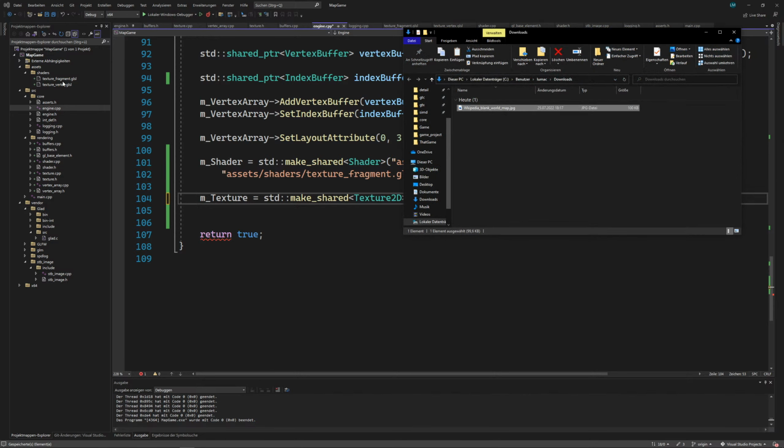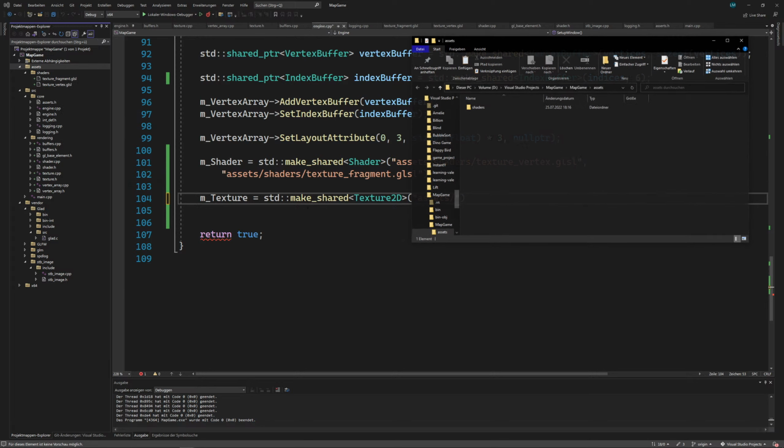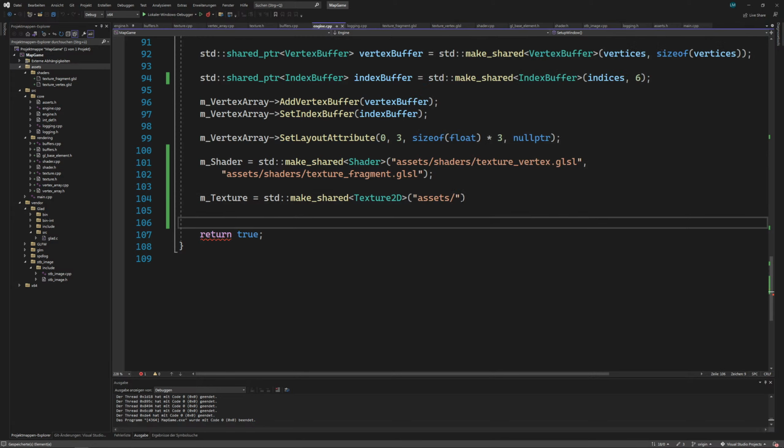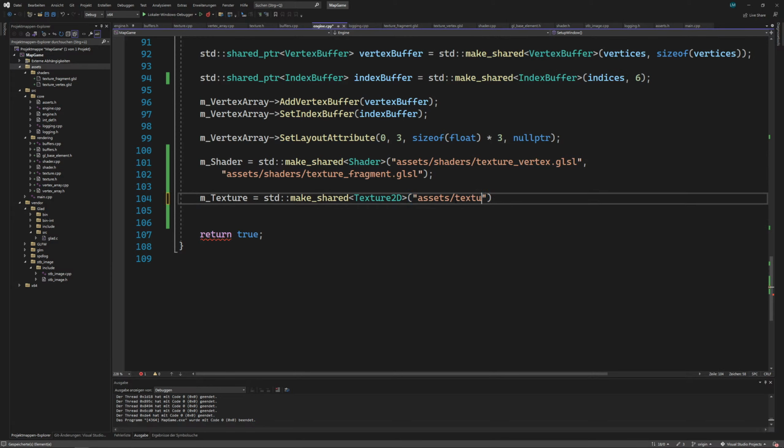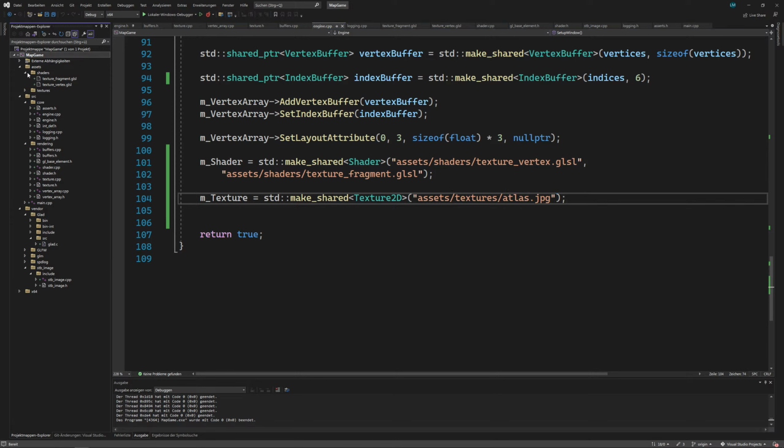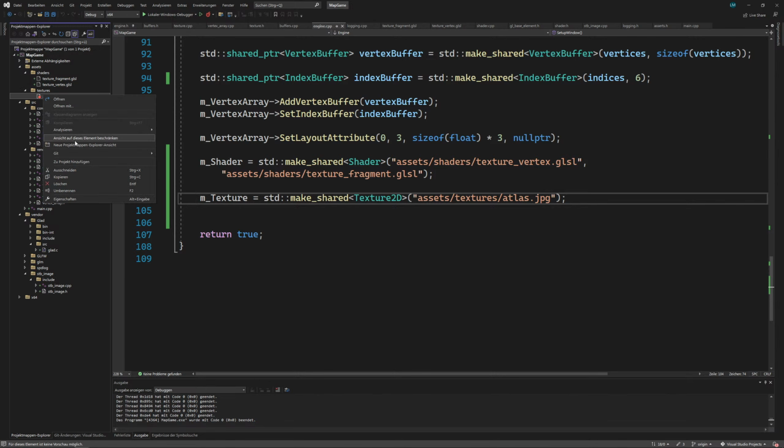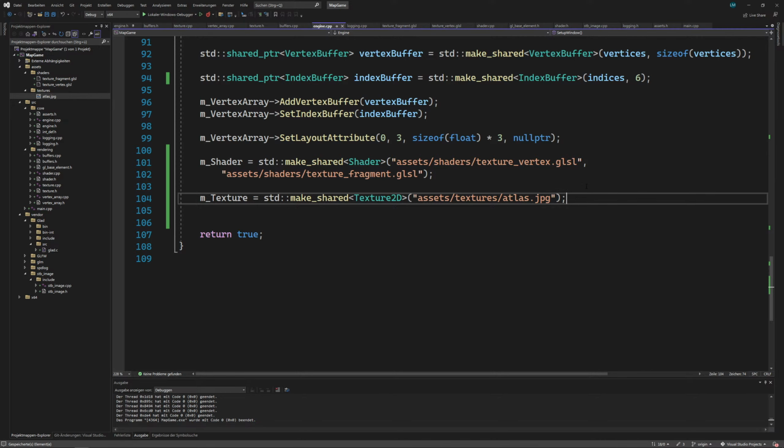So let's get that, open assets, put it here in textures, and call it atlas. Assets/textures/atlas.jpg. Punkt. Just my German skills getting way out of hand.